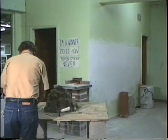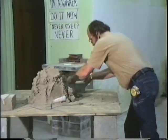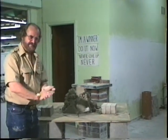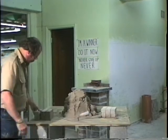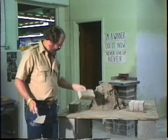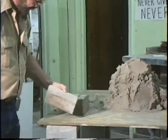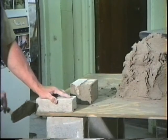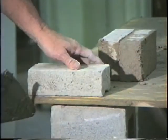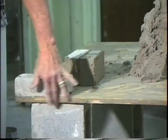Take 3 bricks here on this side. And we'll get 3 bricks over here. Alright? Now I'm going to show you right-handed first, and I'll show you left-handed. Begin with, pick up a brick. Always hold the trowel in your hand. Never put the trowel down. Pick the brick up, 3 fingers. Main finger up front, thumb on the side. I want you to put that brick right here. I want you to line it up using your eye and your trowel, okay, with this board.